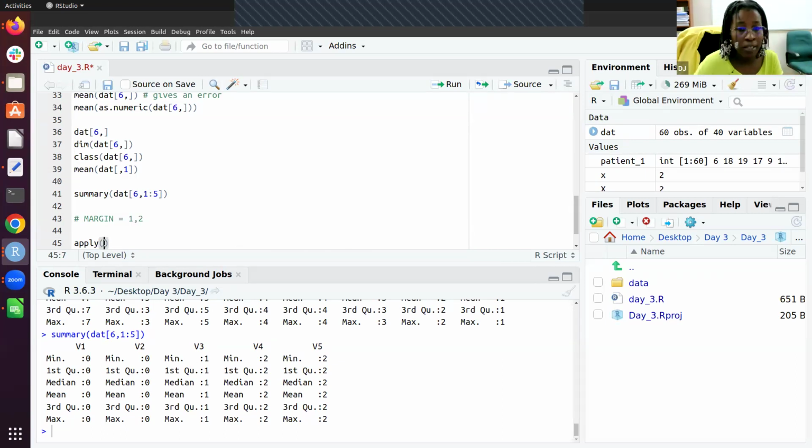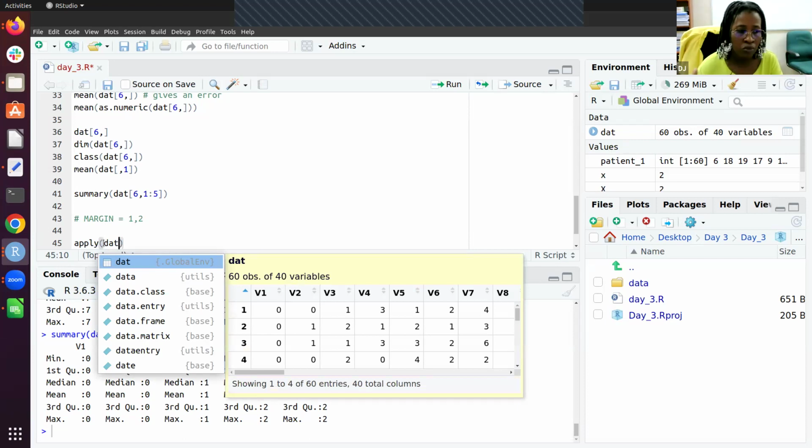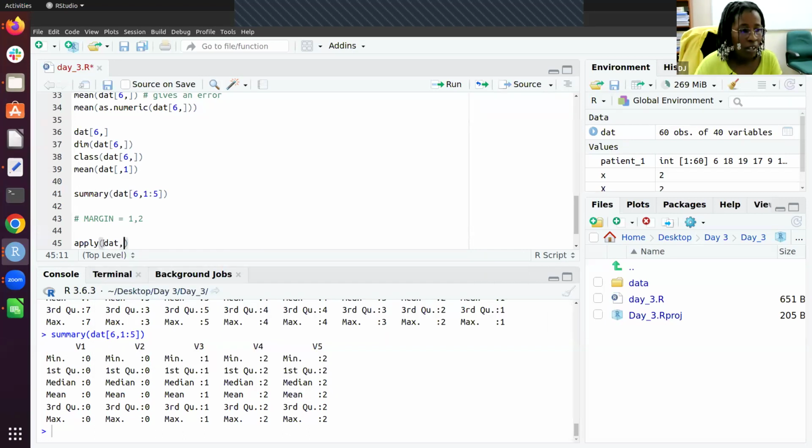So our X will be our data. We'll make more specifications as we go along, but for now let's look at just the whole data. To separate our arguments, we use a comma. In this case, we don't use the quotation marks. We're telling it to look over the rows, and we're telling it to find the mean.